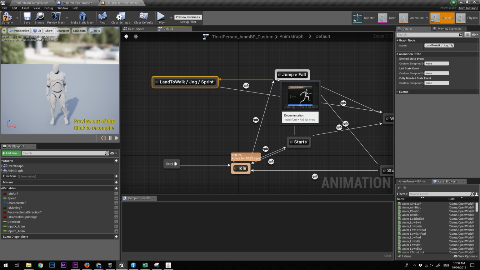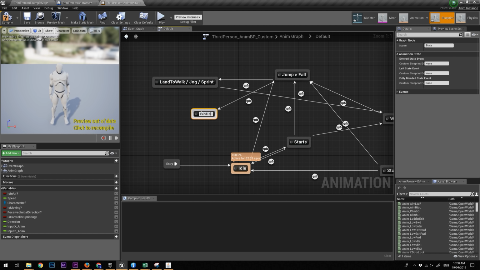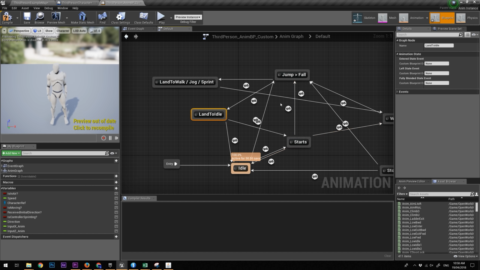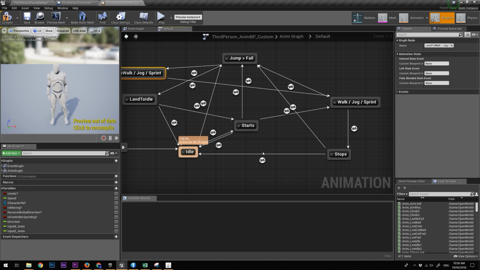But we also need another one from jump to fall, which is just a land to idle. So this is a complete stop. And this one can go from here to here. Okay, so I think that all those connections are now made in the correct order that we need. Bam, bam, bam, yep, okay.